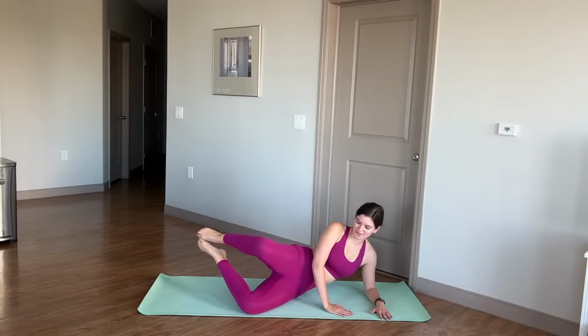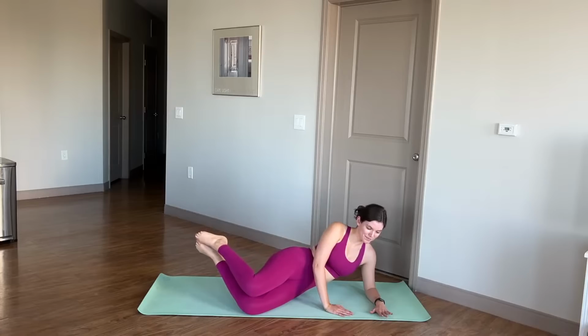Make sure you aren't sagging into your shoulder here. You're staying nice and lifted through the side body. You have 3 more like this, and then we add on. So 2 more, and last one.